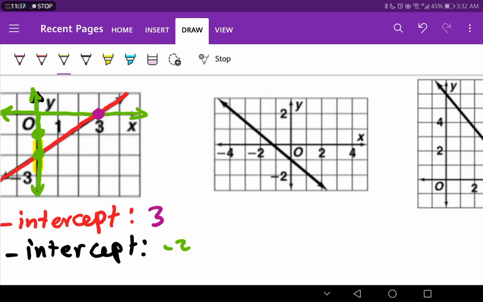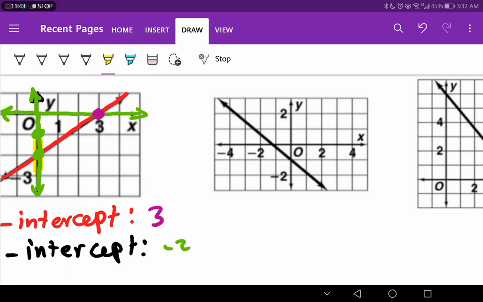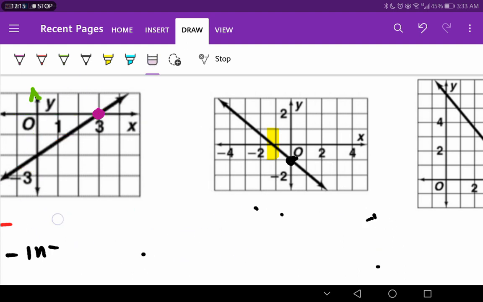Okay, again in this graph, now we are in this graph, my dear student. The x-intercept, that means it hits here, it is -1. Here is another question. So the x-intercept is -1, and the y-intercept, okay, it is the y, it is here -1. Are you happy with that? Me too. Okay, what else? It is easy, yes?